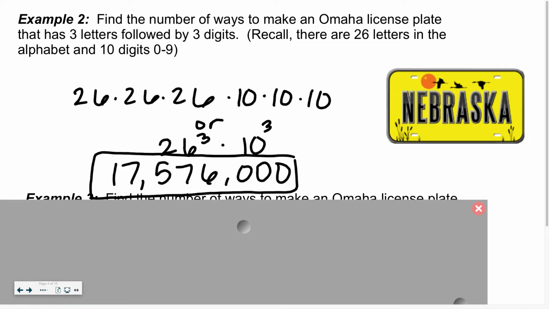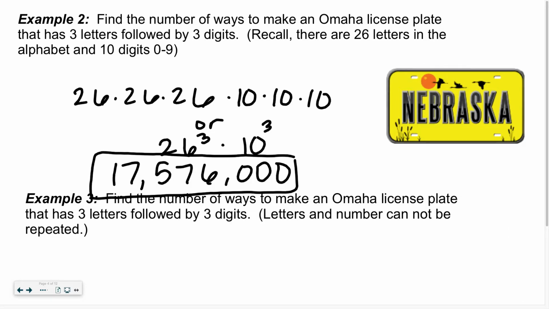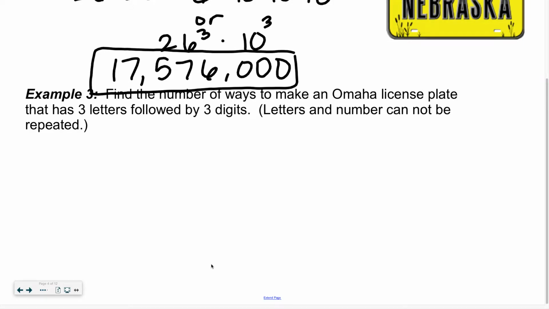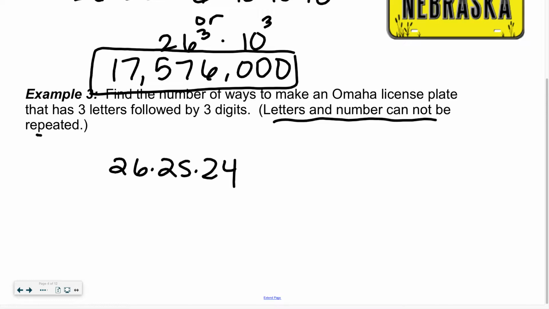Okay, what changes for example 3? Did any groups get to example 3 and change anything? Izzy, what did your group change? Instead of just doing 26 cubed, I did 26 times 25 times 24, because you're shortening the amount you can use since you can't repeat it. Excellent. So your choice is reduced because repetition is no longer allowed. If I use an A for my first letter, I can't use A again, so I'm B through Z, which is 25. The same thing happens with 10, 9, 8.